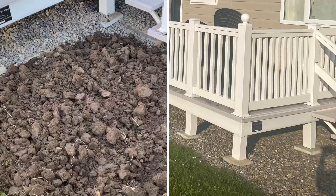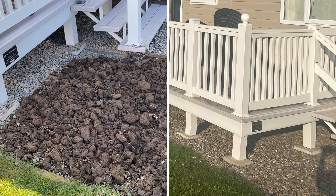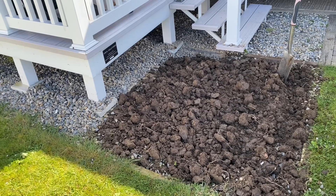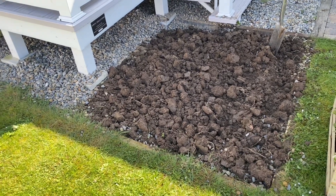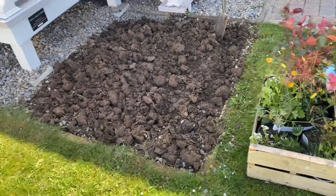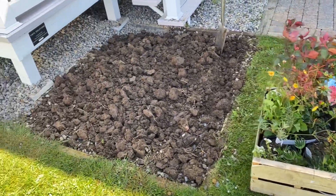I've had to do a voiceover because the wind noise was so bad. But this is what it was like on the right when we started — just a bit of gravel there. We've removed the gravel and dug it over a bit. There's so much excess soil we're going to have to remove a little bit of it, add a bit of compost in, and try to improve it overall.